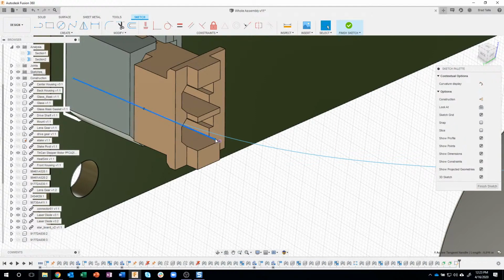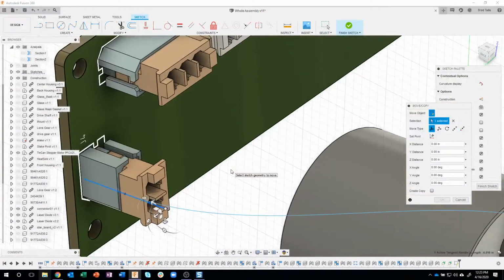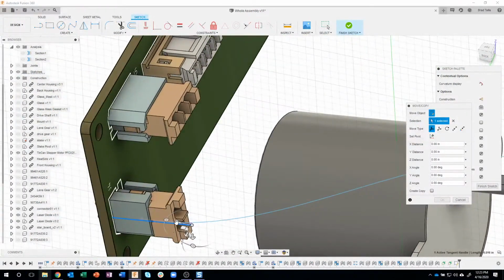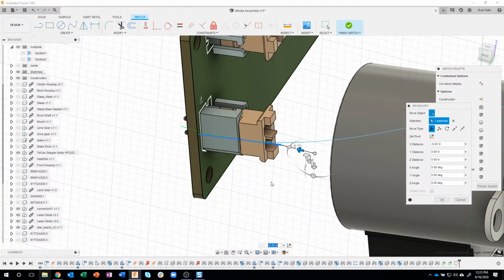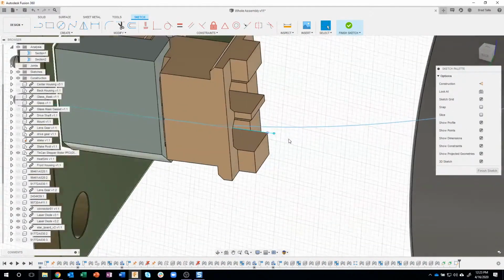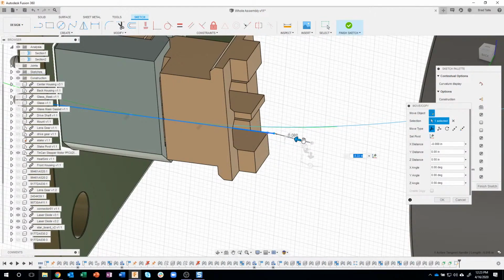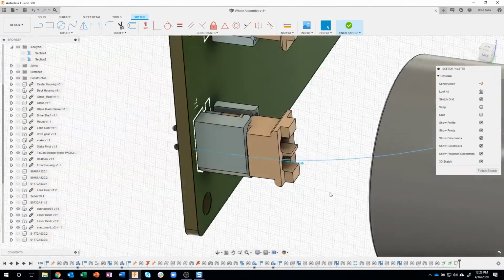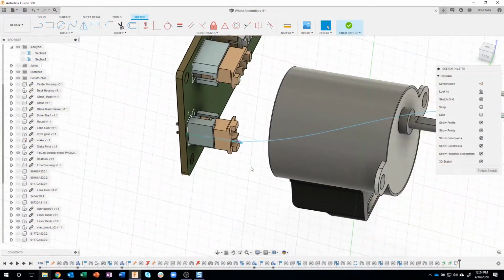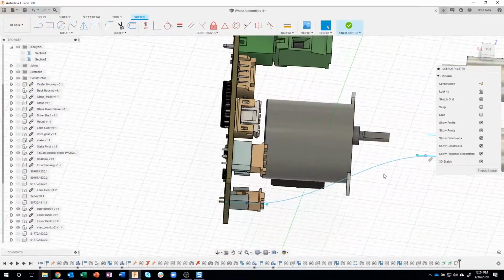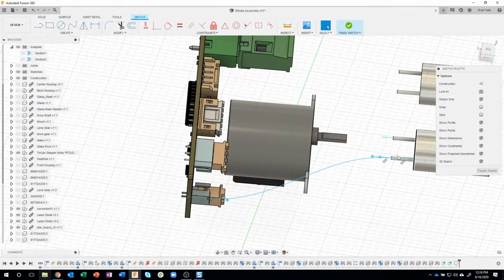Again, I could click on this endpoint and move it. Let me look at it more from the top or from the side so you can see what happens when I change. Oops, I guess it's in 3D, so it's not going to let me do that. Just a second here, make sure I grab the right thing. Move. Okay, I'm pointing the wrong direction. I'll leave that for now. So what it did, let me look at it from the top. Now you can see my straight line is now this really nice gradual S curve.